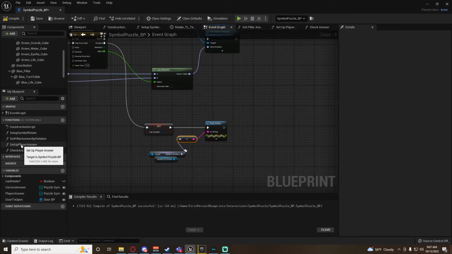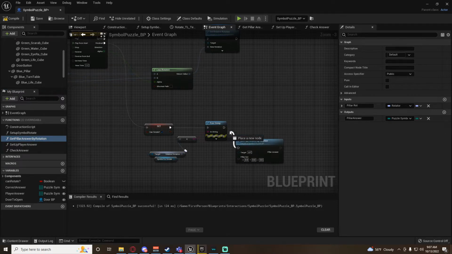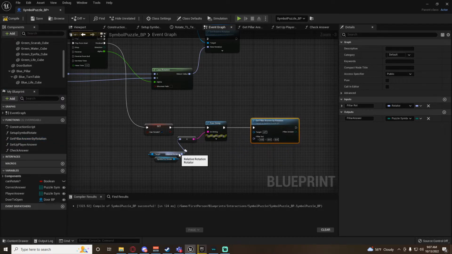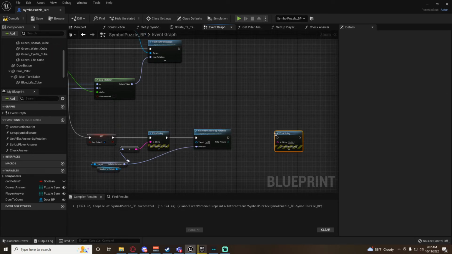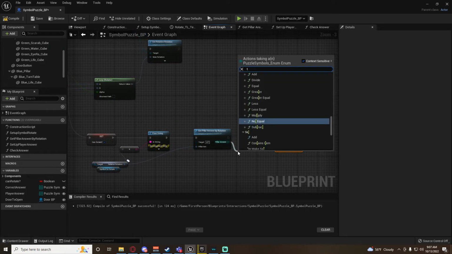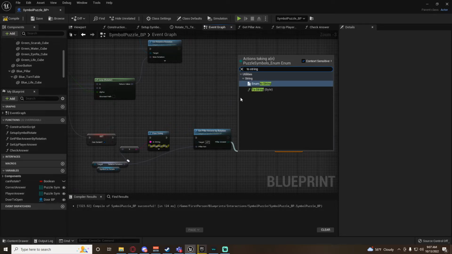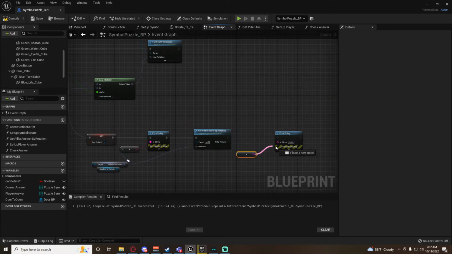Then I'm also going to get the answer by rotation, and we're just going to pass in our rotation, and then I'm going to do another print. I'm going to say to string off of the output. So enum to string. I'm going to plug that into our print.